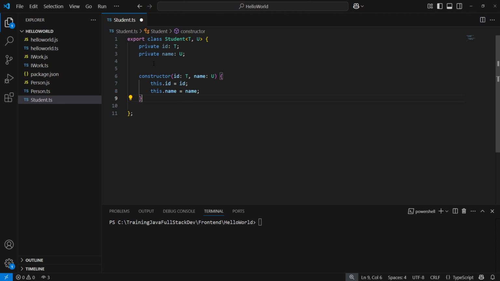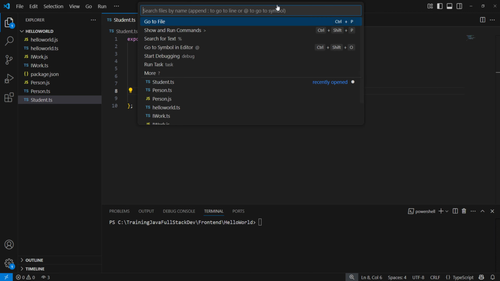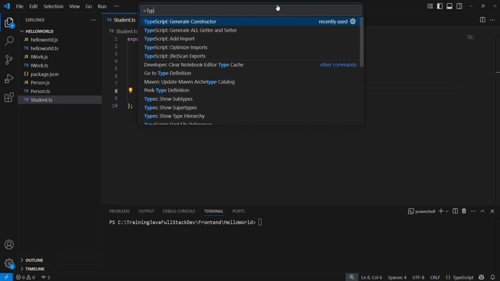Then we will create a getter and setter for these fields, using TypeScript on the getter and setter.